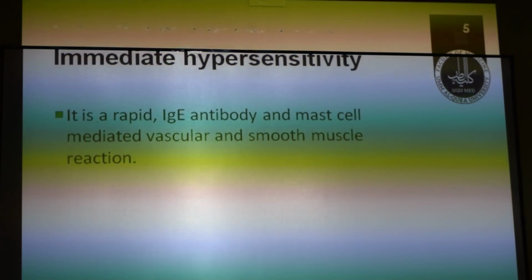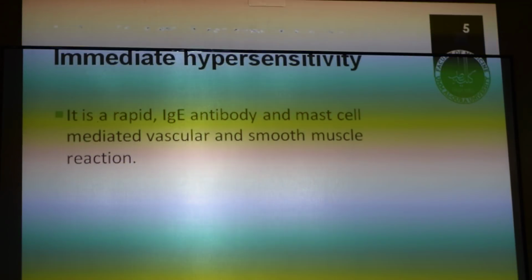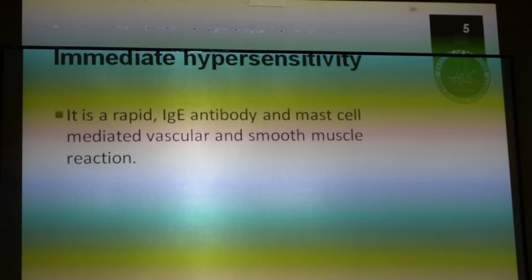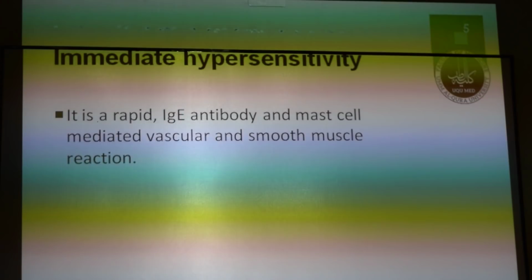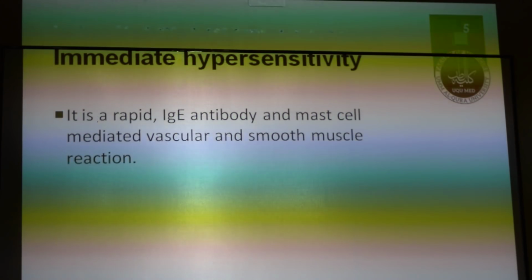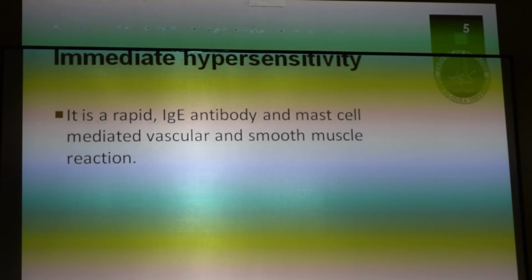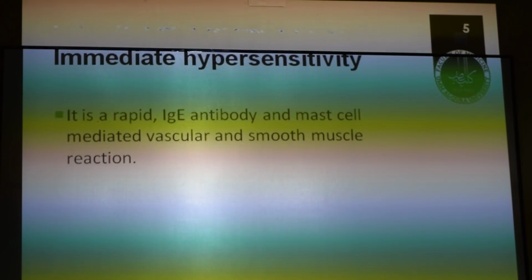So what are the features of immediate hypersensitivity or type 1 mediated hypersensitivity? It's rapid, as I said, it will take 5 to 20 minutes on repeated exposure or subsequent exposure. So first exposure, nothing happens. Keep in mind, anyone allergic to peanuts, to milk, to any proteins, they will not have allergy the first time. The first time there is a sensitization process, we'll see that, and then on subsequent exposure there is a rapid response. Patients tend to have itching, they will have bronchospasm, they will have swelling, redness. All these features are of subsequent exposure.